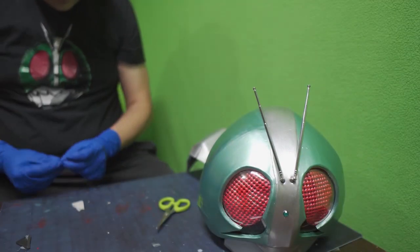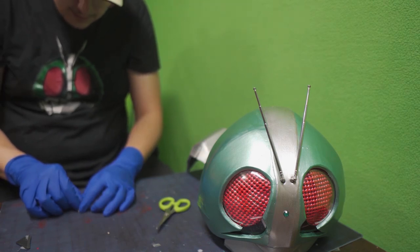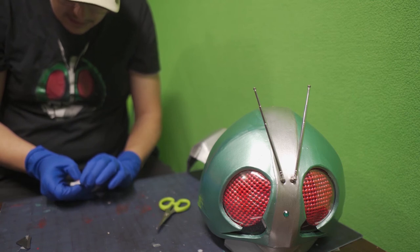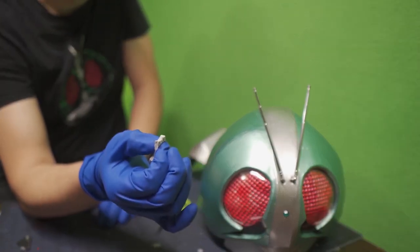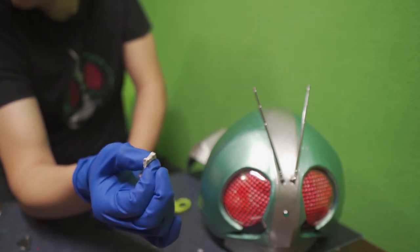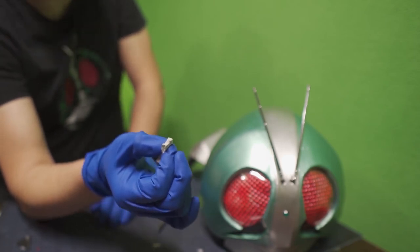All right, now I still have my circle on the foam. I still have my score lines on there. I'm dropping the gem on there as nicely as I can. And then once I think it's nice and lined up, I'm gonna squeeze and I'm gonna press. I'm gonna squeeze and press for a few seconds. I'm just gonna let that hold. After about 10, 15 seconds, I'm gonna let go.